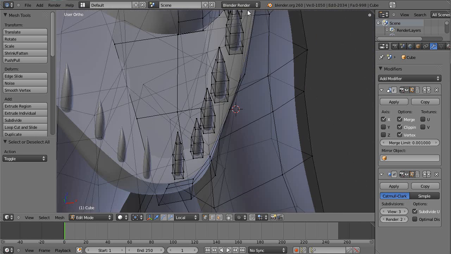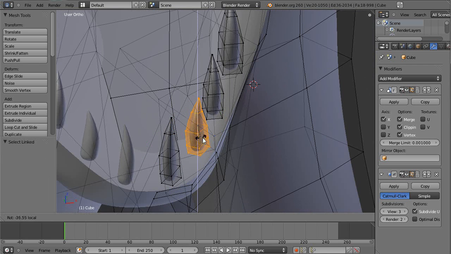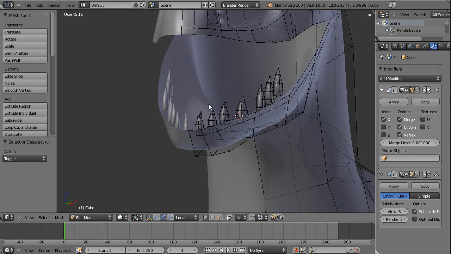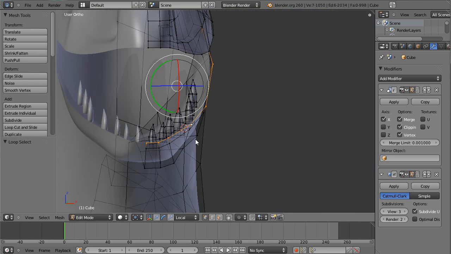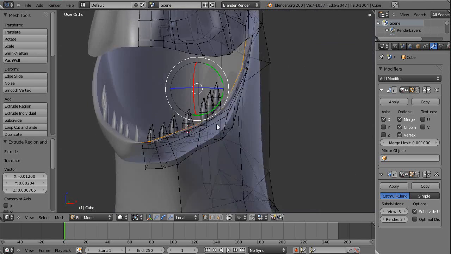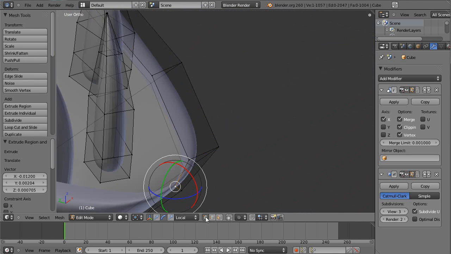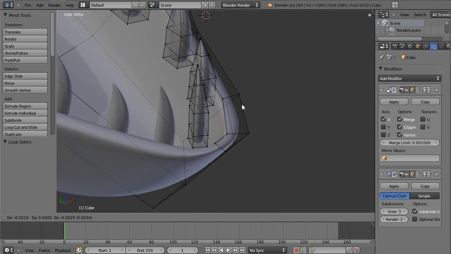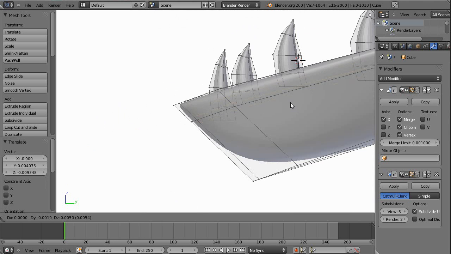You probably don't want them all rotated the same way, so choose how you want them rotated. Sort of like this. Just rotate them that way. And then what we'll do is we'll extrude this bit, and that's going to be the lip. Just let that come in a bit. Probably want to move that about there, then extrude that, and we'll do that in the side view and bring that down. So we've got this lip shape going on.